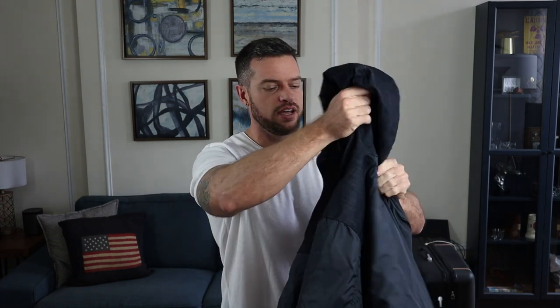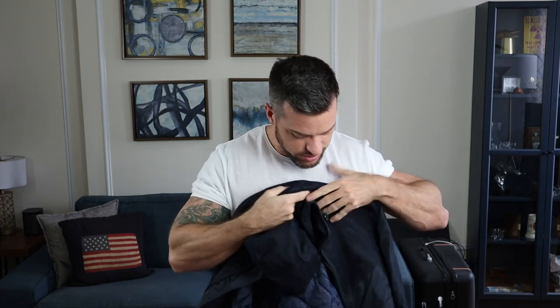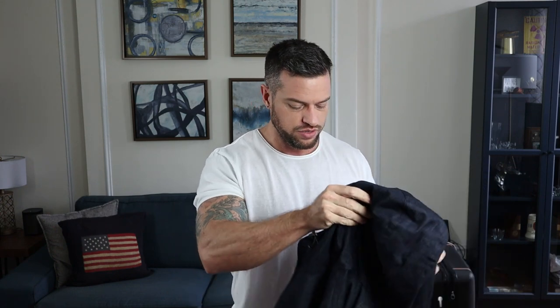So I needed a jacket, and this is a sort of dark navy blue G-Star jacket with contrast denim panels on the front and carried through onto the hood. It's got the adjustable toggles for the hood as well. It's padded, and the weight of this is actually really nice. I think this is gonna be good for fall and spring.